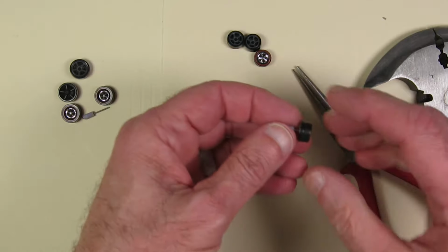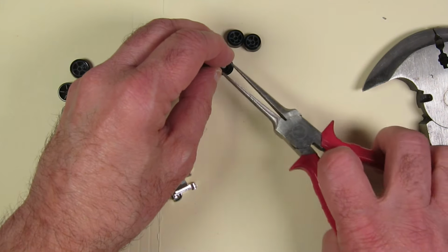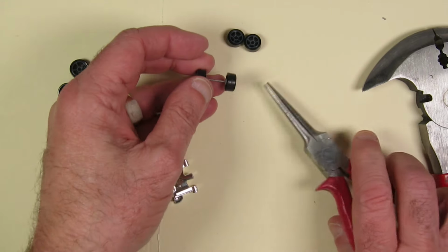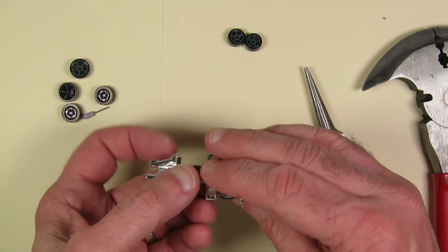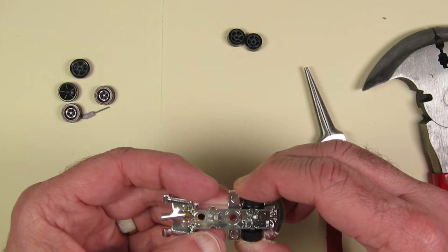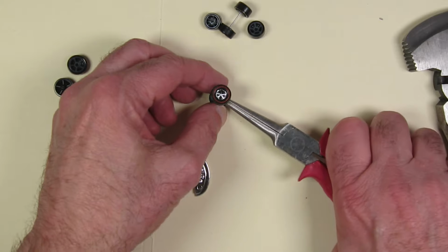And Lord knows I have all kinds of needle nose pliers around here because decades ago I was really into electronics and I had every kind of little pliers and crimpers and you name it around. But there you see I have the front red line wheels situated. I make up the back set the same way.